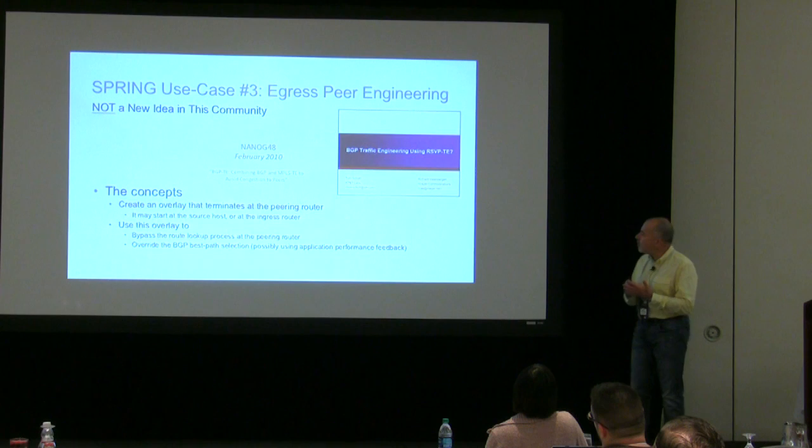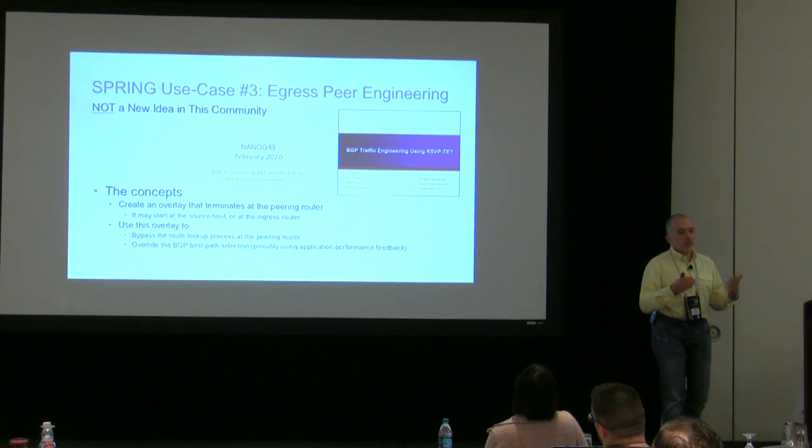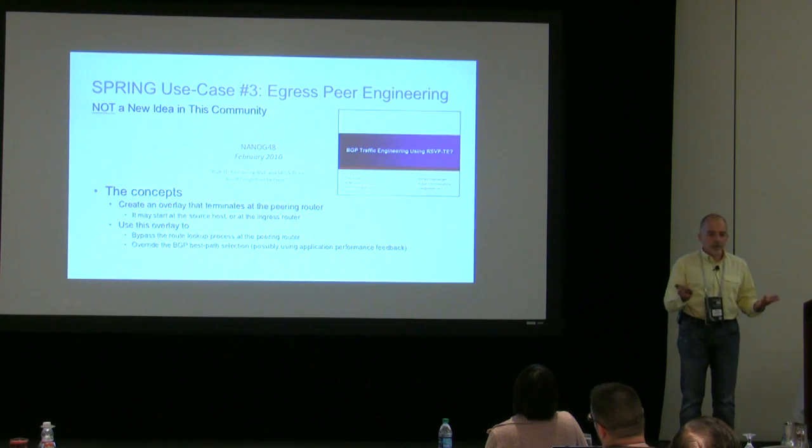The whole idea is that people want to be able to steer. They want to take the peering router out of the business of best path selection. They want to steer traffic that is egressing their network, that's leaving their network, based on other criteria, business logic, link utilization, whatever you name it, not what BGP is telling them. So that's the idea of EPE: to override the BGP best path decision at the peering router.